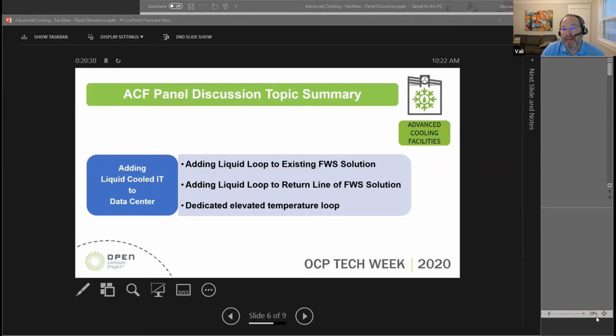So it may become a little finer in detail so that we can work a little better using these guidelines, the industry guidelines, for really understanding what we can do on the facility side to eliminate the chiller plant, improve efficiency, and in some cases even sell the heat to outside users.